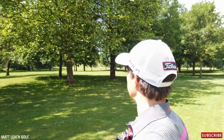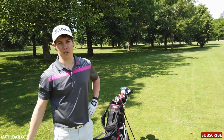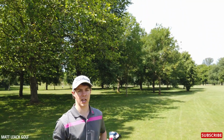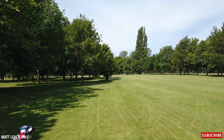As if I talked myself into it off the tee, I've managed to hit a pretty good tee shot. In fairness, I'm down the fairway, but I'm up the left hand side rather than the right hand side, which means that rather than being able to go for the green in 2 here, I'm going to have to play a layup shot. You can't quite see the green, but it's just straight behind all these trees. So me trying to go for the green in 2 here, there's no way I'm going to be able to get the ball up and down quick enough with the kind of club that I'm going to have to hit to get there. So I'm just going to hit a little flick over the corner, give myself a good chance to go for the green in 3.